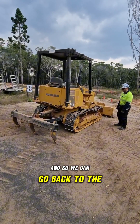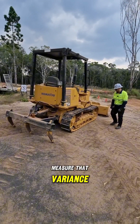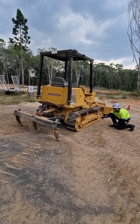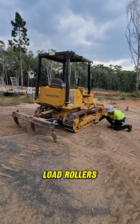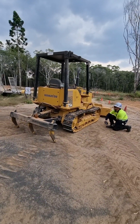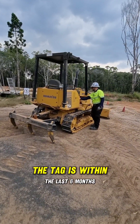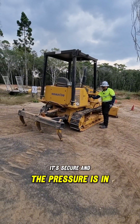A little bit loose that track. We can go back to the operator's manual, get out our straight edge and measure that variance. Front roller, chain guide, carry roller, sprockets down the back, load rollers, chain guide, grousers, grouser bolts — all look in good condition. Pins and retainers, ROPS are okay, controls are okay. Fire extinguisher — the tag is within the last six months, it's secure, and the pressure is in green.